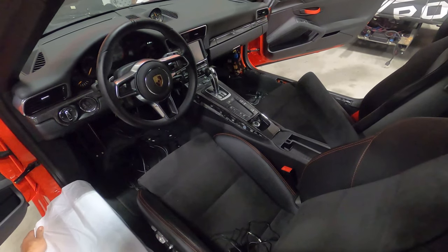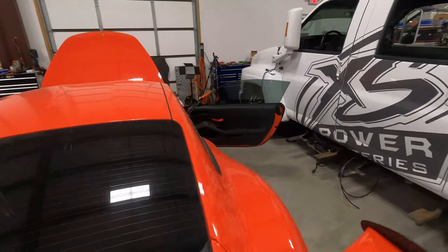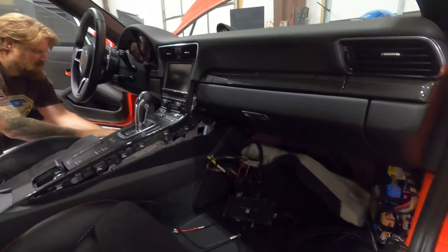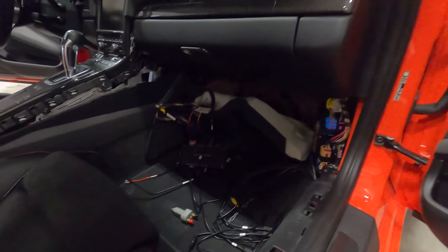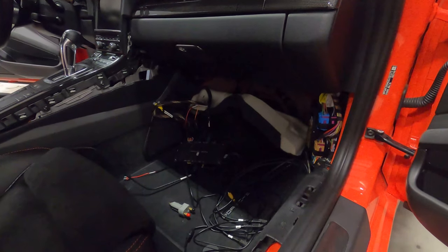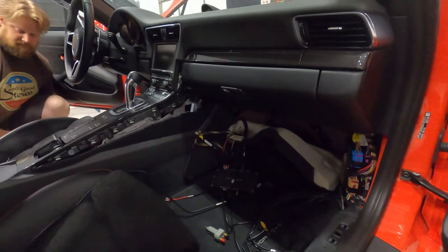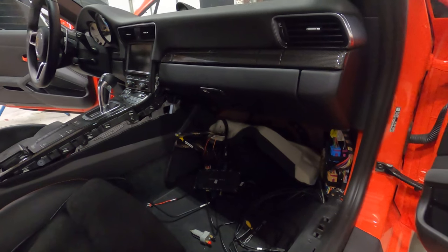We are gonna touch on the CarPlay interface again, just to show you guys how that works a little bit. It's a really, really cool piece. It unlocks your factory head unit for all the features you're looking for out of a modernized one. So our brain for the CarPlay piece will go over here. The control unit for the ALP system will go over here. He's just getting all the sills protected now so the car doesn't get damaged. And yeah, we're gonna keep on running. So you guys stay with us.